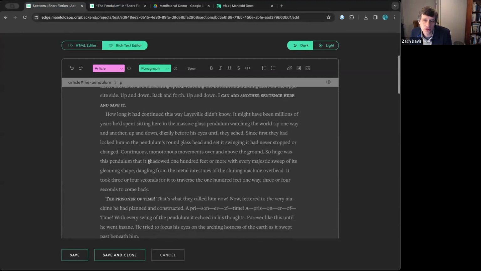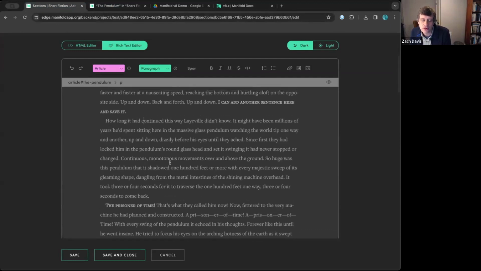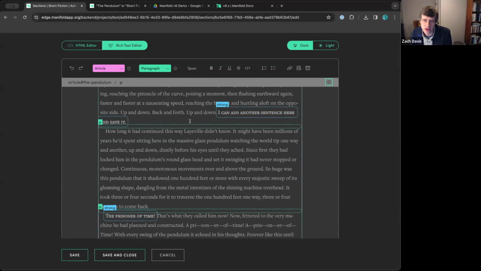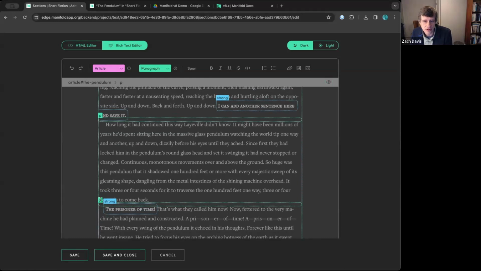We tried to build this so it's fairly powerful. For example, I can click this little icon here and see the HTML structure of this. It's also possible to select one of these tags and add a class to it to reference a style that's defined in your style sheet.